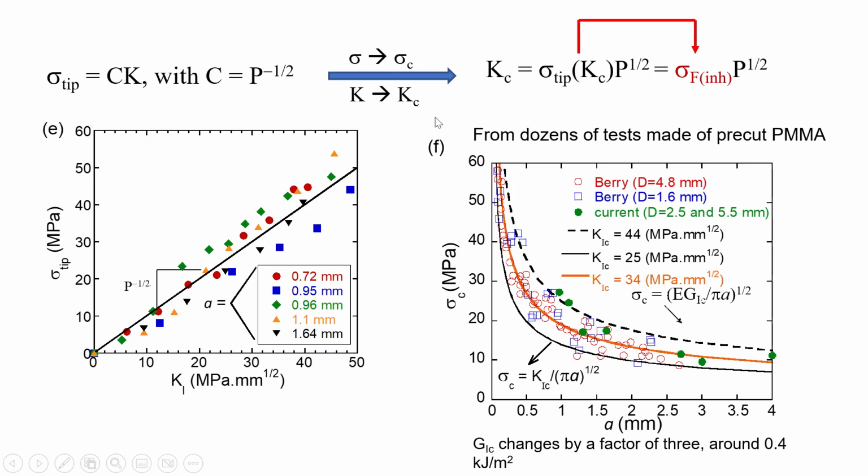At the point of fracture, of course, your tip stress, in my view, can be regarded as reaching the point of inherent strength. So you have basically the story of the Kc being the inherent strength times P to the 1/2, right? Which is just this expression extended to the point of failure. So in this terminology, we will be able to understand the 60 years old data.